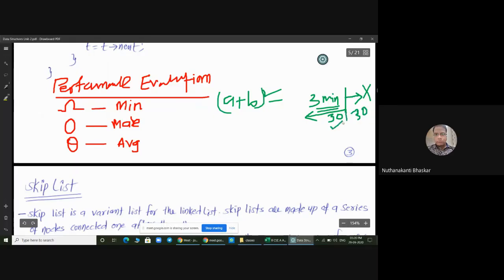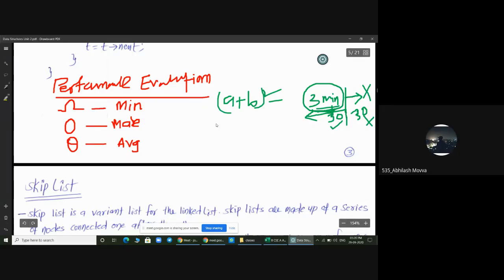I will give marks for those 30 only. That means the minimum time of this performance is 3 minutes. So this is the minimum, and that is the big omega notation. Are you clear?